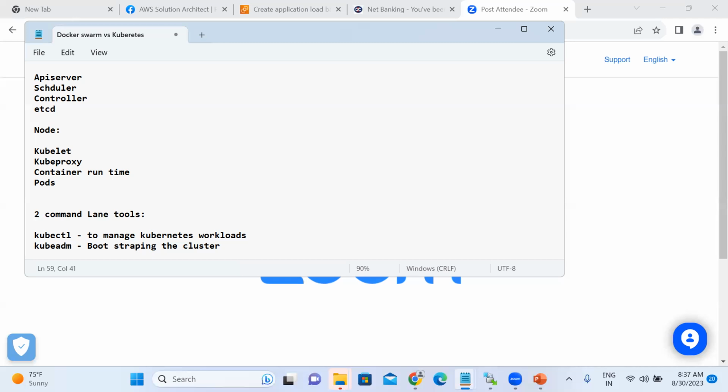Kube-Proxy is the network service on the agent for pod-to-pod communication and node-to-pod communication. All of this happens through Kube-Proxy. And in order to run the containers, one container runtime is mandatory.